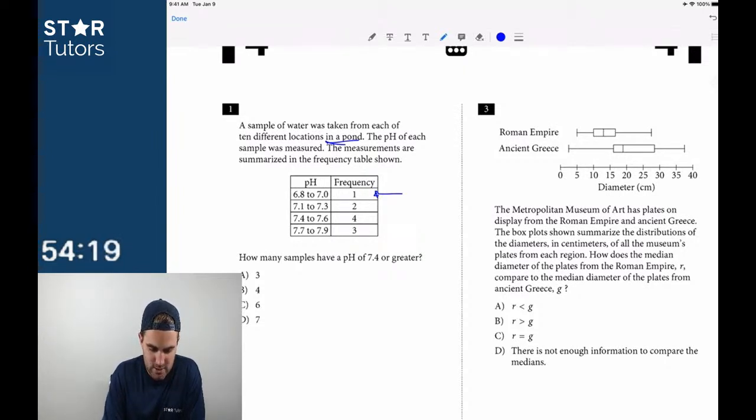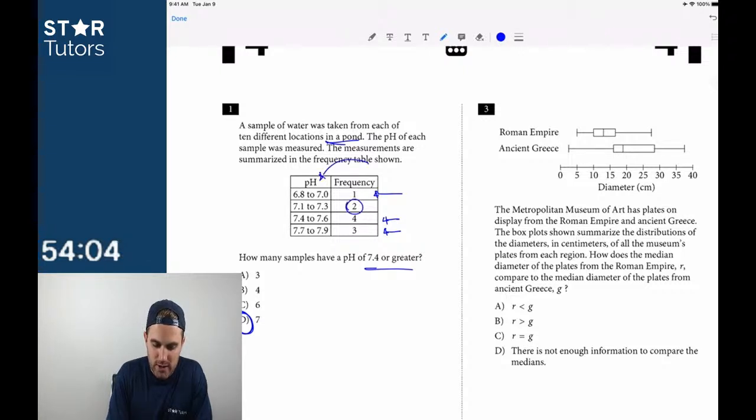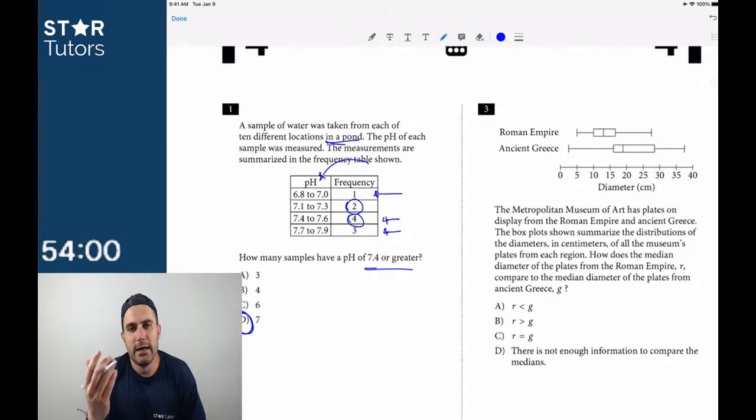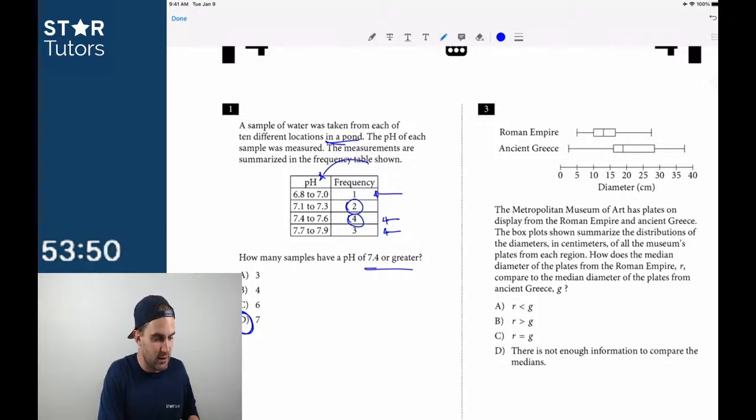One time here, 7.4 or greater. There were 4 instances of that, and 3 instances of that. So there's D. The frequency table shows that there's only one, right? One of the locations was 6.8. 4 of the locations were 7.4 to 7.6. And again, that one's a relatively easy one to understand. Generally speaking, this test is in order of difficulty, but that doesn't mean that we won't encounter a difficult question on certain types of questions here, okay? So we've got to be careful about that.